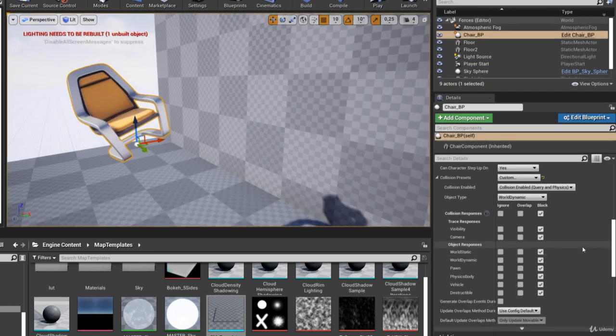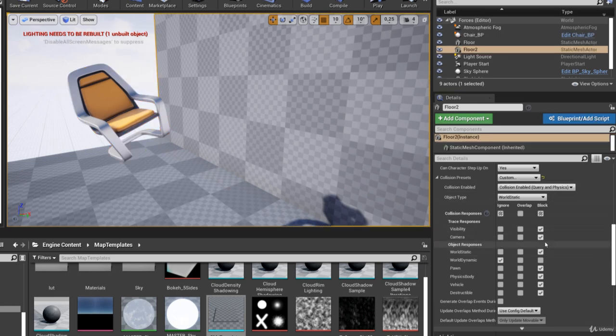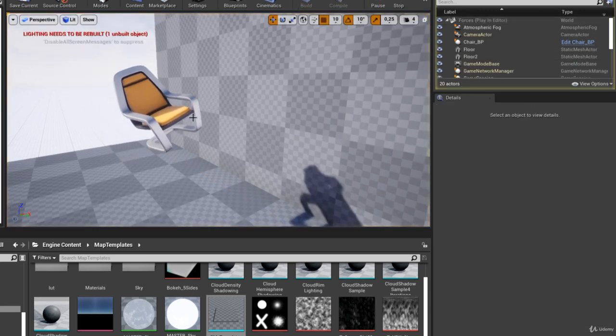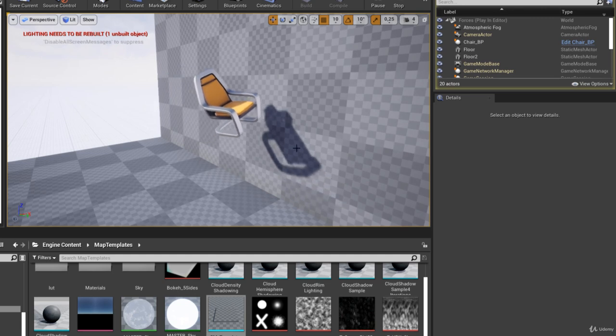Similarly, I can change that around. I can have the chair selected and I can ignore static, and click on the wall again and block all. Even though it's blocking everything, that chair will still move through it.